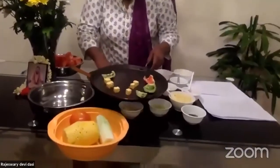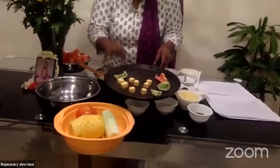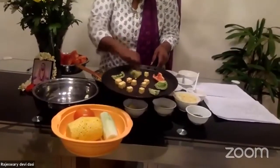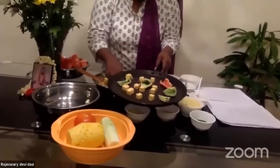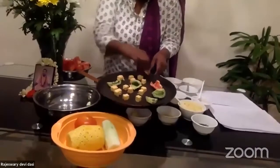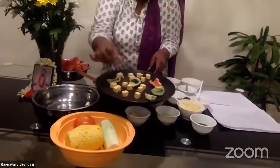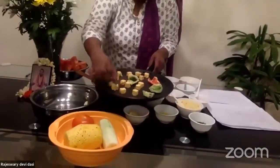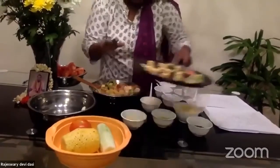Can I ask a question? Yes. Can you just repeat what you mixed in there? Because I couldn't hear. Yes, I will. I'm going to repeat that again. So you leave it like this, nicely. You can drizzle some ghee while you are doing it, and then when they get brown, turn it. Today I have somebody to help me do this.